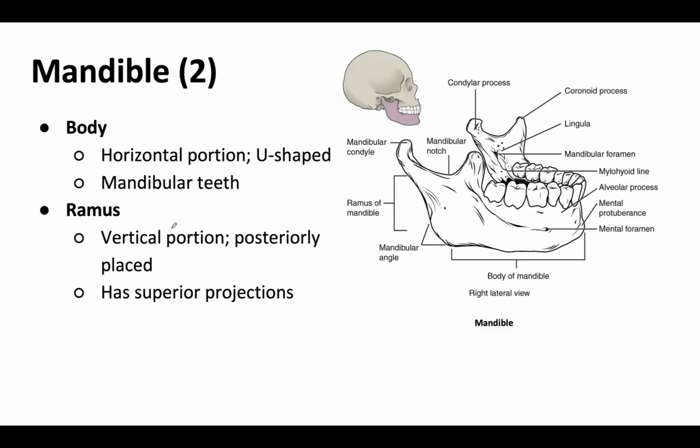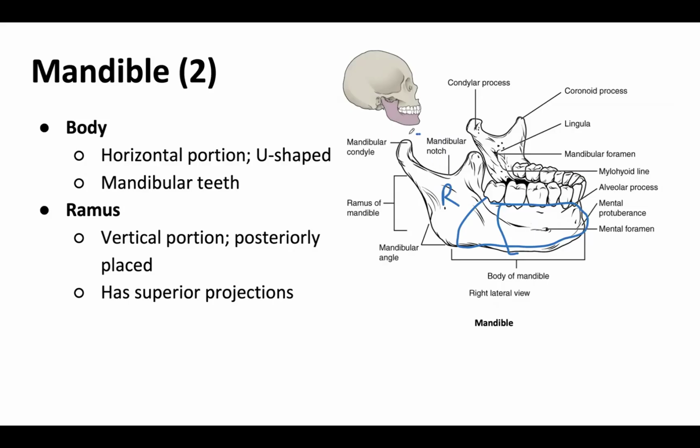And there are two major parts of the mandible. There will be the body of the mandible. So it has it going all the way over here in terms of the body. So this is going to be U-shaped for the most part. So you can think of there being the other portion of the body on the other side of this mandible. And it is going to be more horizontally oriented and also located more anteriorly. Whereas the ramus of the mandible is the vertical, more posteriorly placed portion.